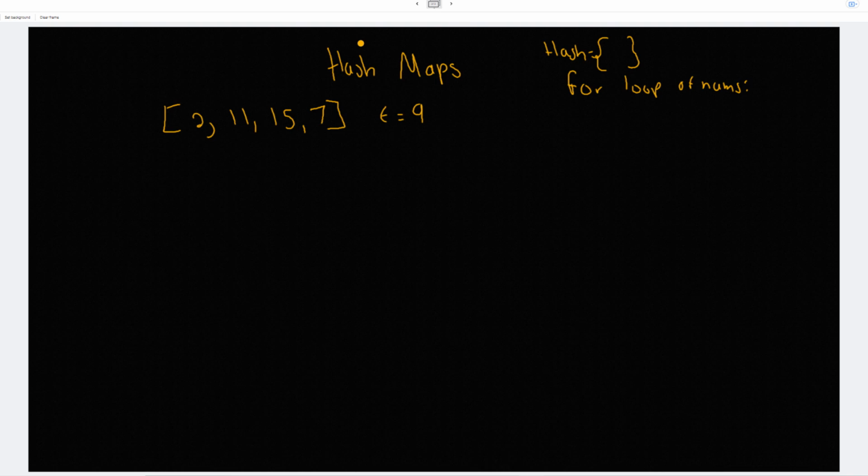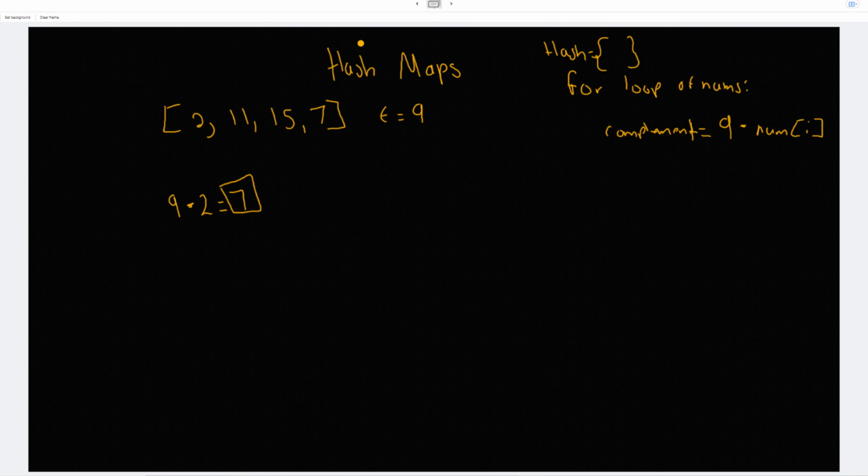I'm going to use the complement. And now instead of adding, I'm going to take the target, which is 9, minus the current number, which is nums of i. So in this case, it's 9 minus 2 equals 7.